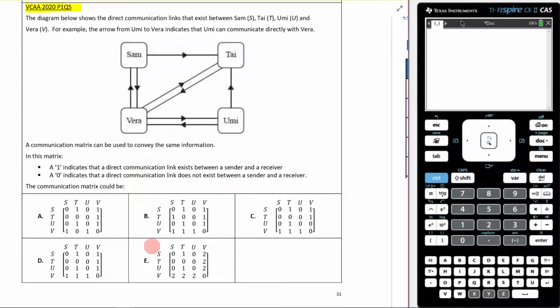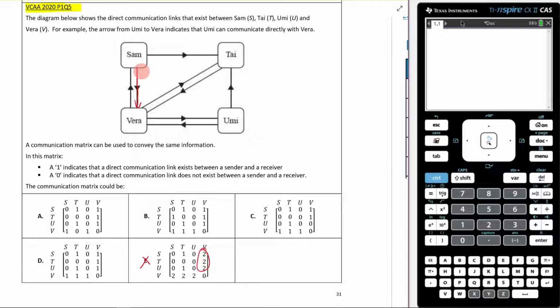Cool. All right. When you've got these type of questions, the first thing you want to do is take a bird's eye look at all the examples given to you and see if anything just looks plainly wrong. And E looks plainly wrong because I've got 2's here. What on earth would those 2's even mean? Remember, when you're dealing with a one-step communication matrix, it can only ever be 1's. Because what this is saying is that Sam speaks to Vera 2 times, like 2 ways through 1 step. Well, Sam can speak to Vera, but that's the only way that can happen. There aren't 2 ways. It doesn't make any sense. There has to be all 1's. So E's out.